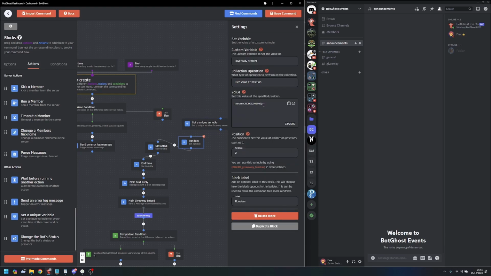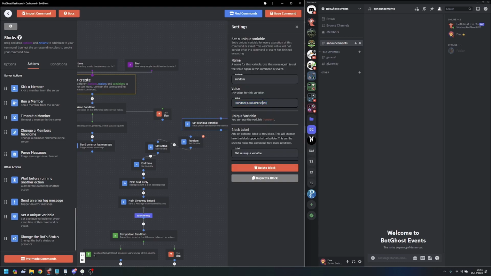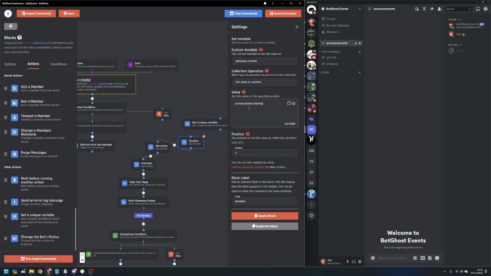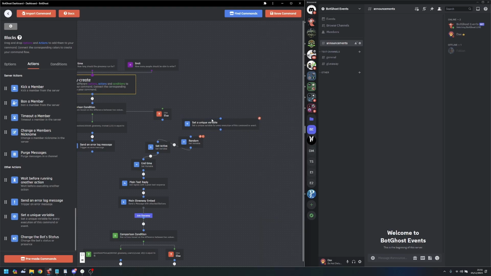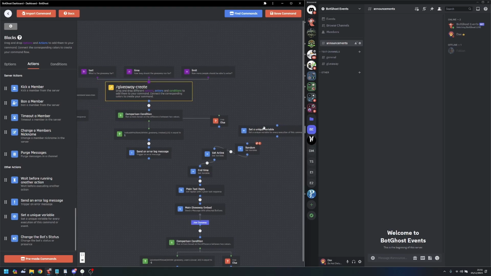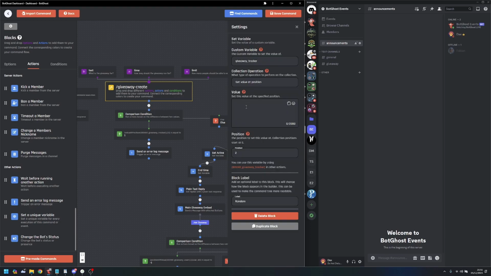And then here we can't set the value of giveaway tracker to another random number, because this random number will be different to this random number, because every time you use the variable random, it will return a random number. So instead, we will save the value of the unique variable when it is declared to the collection.